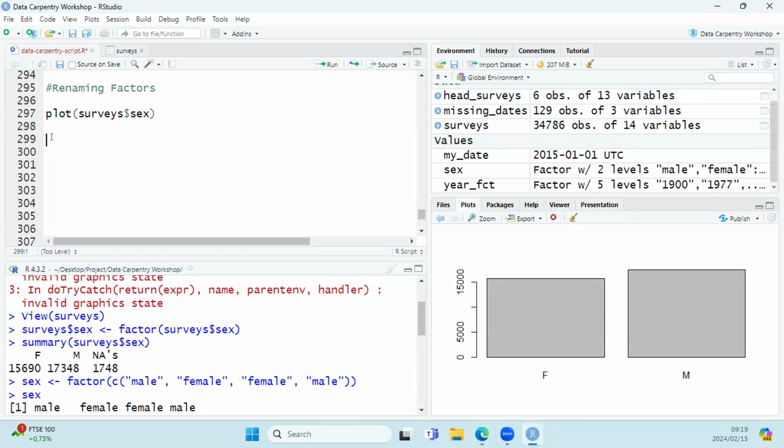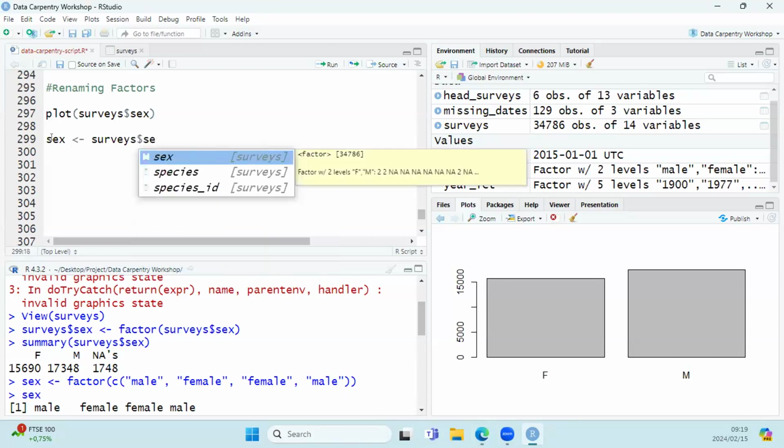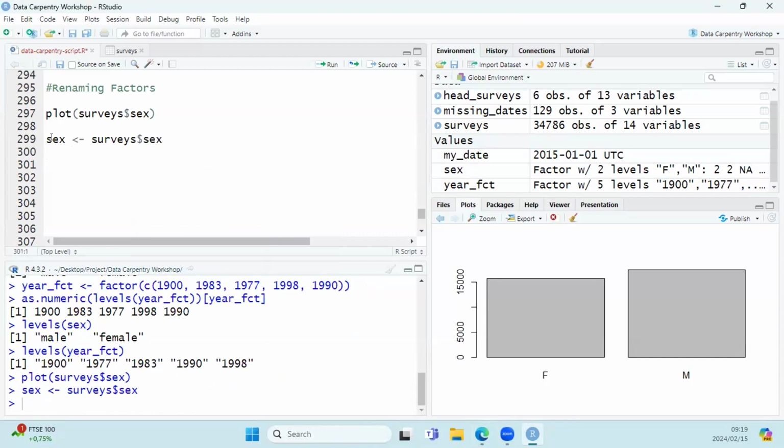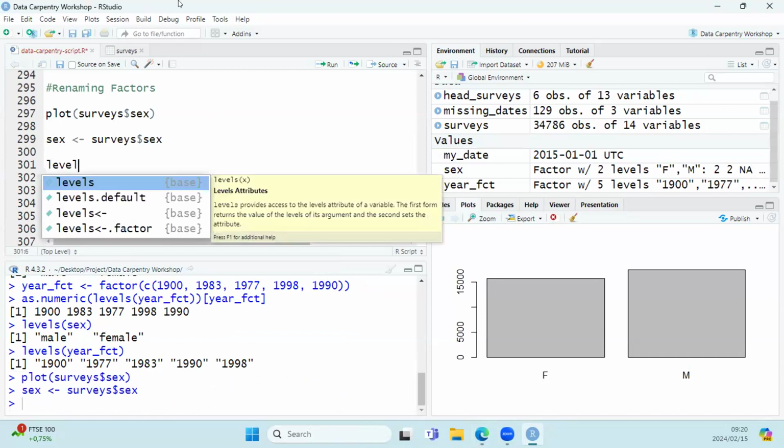That's what we're doing right now. So let's start. We are going to create a new variable called survey_sex, and we're going to use the sex column. We're going to run that. We can see it's been created, 2 levels, male, female, etc. We are now going to say, I want to see what levels are there.